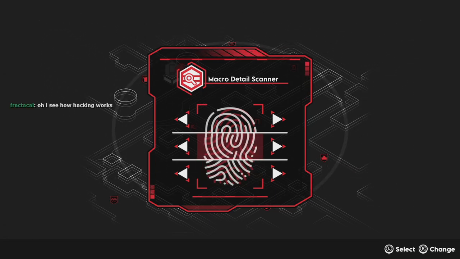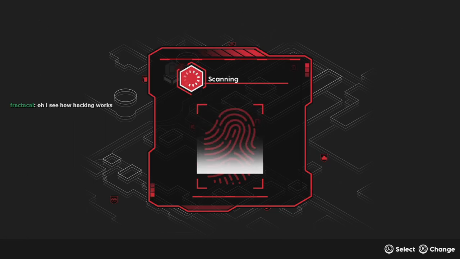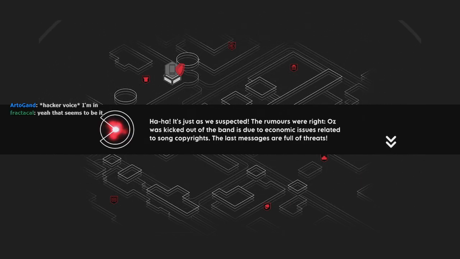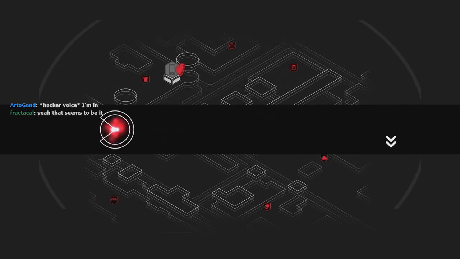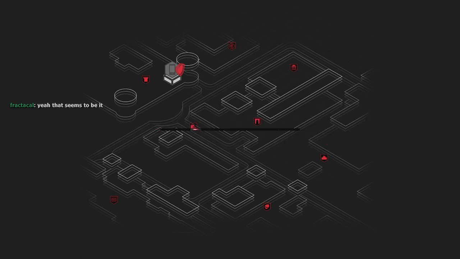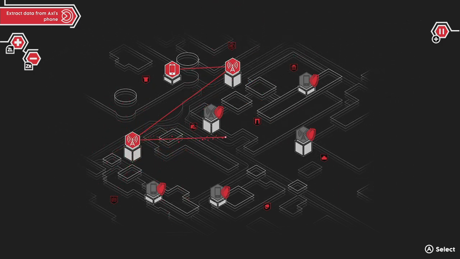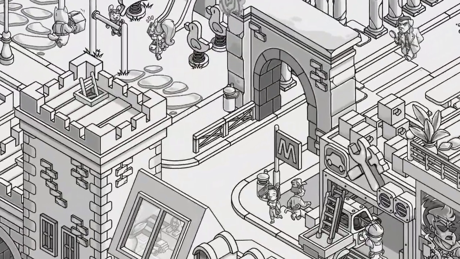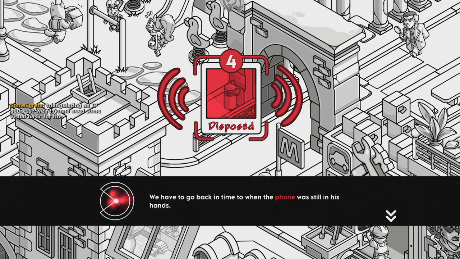Like, I can make it match. Some of these are confusing minigames to me. I think I need to match the red in the back. I think that's what they want. There. Technical terms of IP address. I understand those. Disposed. Hey, no problem.